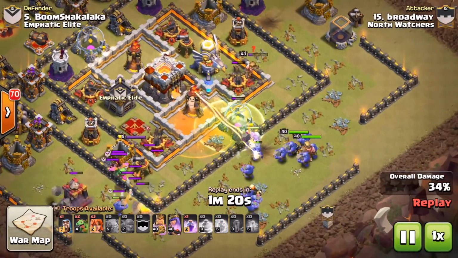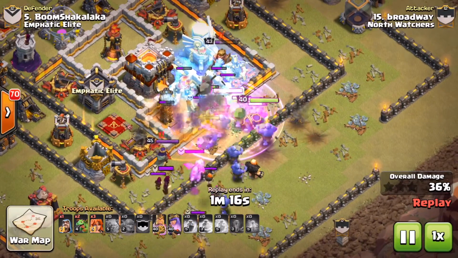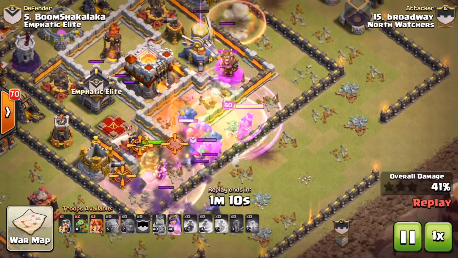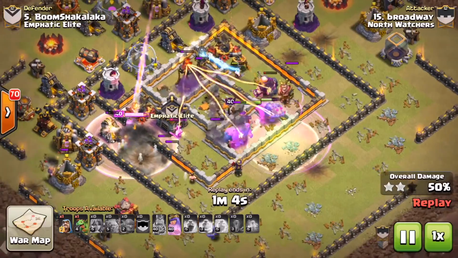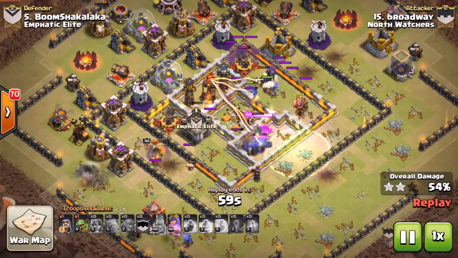He's already EQ'd the town hall, and a beautiful freeze there, getting both the inferno tower, the eagle, and the expo. And a rage spell for the bowlers there is going to help them take out all the defenses. The CC King's going to go for a walk, but that's fine as the bowlers and the queen head towards the town hall. King's going to pick up a lot more percentage going around there, and look at everything just go down in the core.